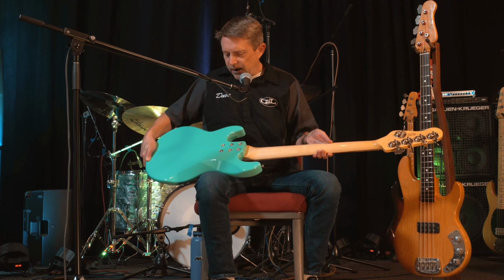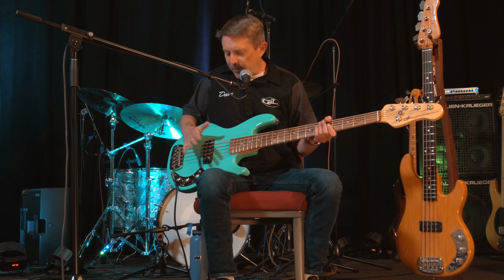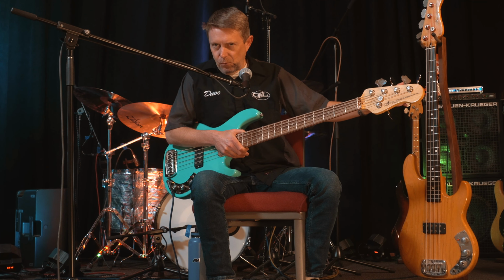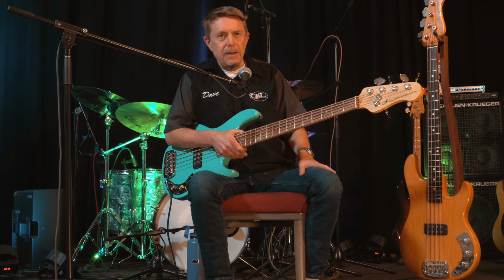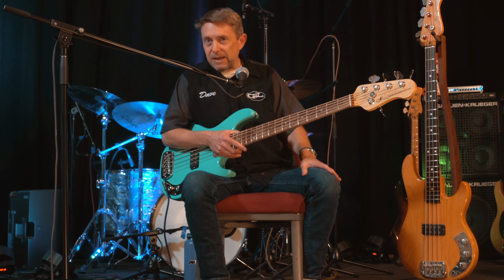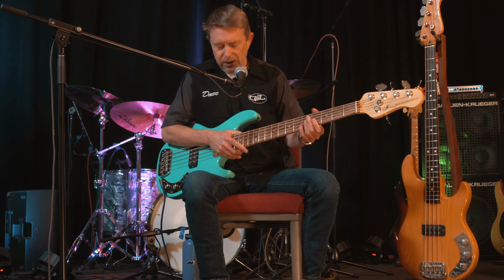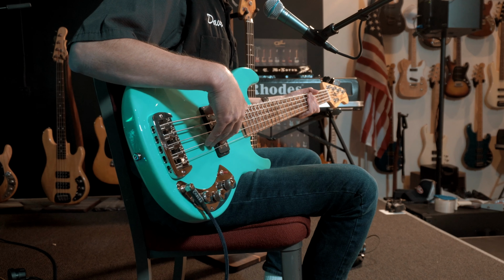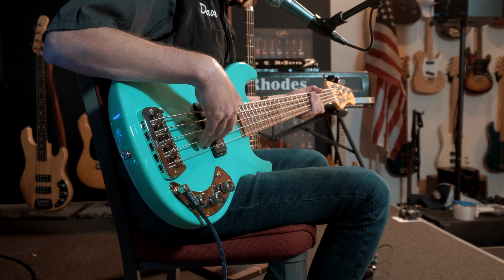There's no preamp on there. It's just a straight up passive. As the L1000 was, its job was to be sort of the modern P-bass, if you will, going into the 80s going forward. Look at this as sort of just a big modern five string version of that, and you are spot on.